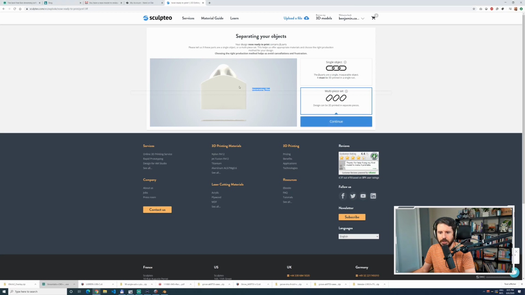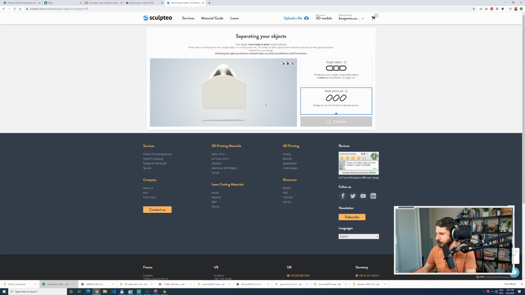It detected that there are two parts. That sounds about right. Do I want to print them in one single run? Nope. I'm happy with them being completely separated.